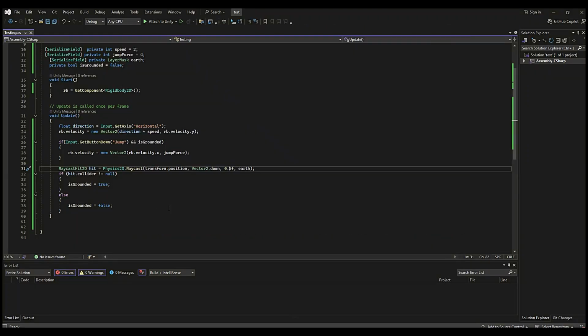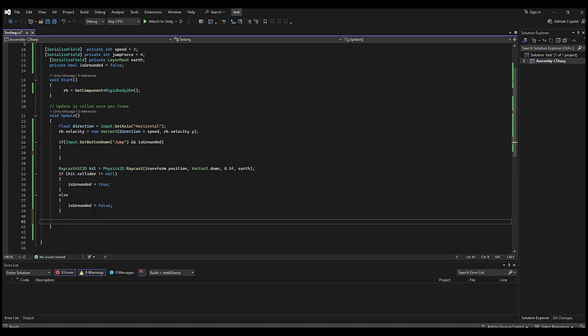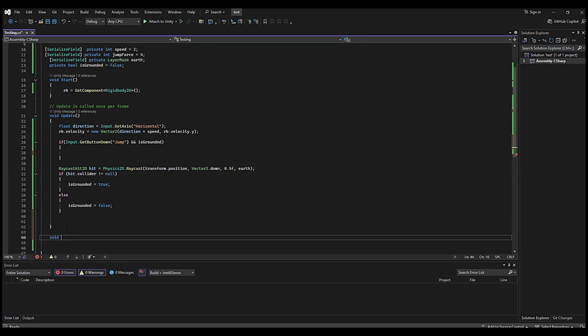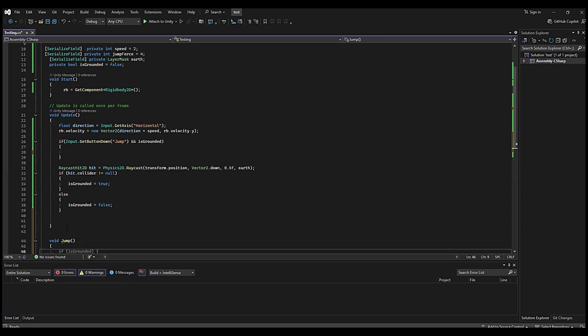Now you may want to add a double jump because you have seen in many games that when a player is in the middle of the air, it can jump just one more time. For that, there are different approaches. First, let me move that to another function, and the function should be out of Update. So that is the void Jump. I could give any name that I want.